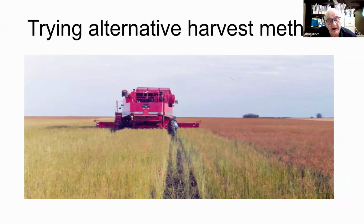We also tried some new methods. So this was fiber flax where we just stripped the seeds off and left it stand over winter and then rolled it in the spring. And so, yes, it's not making long line, but it was making total flax. They call it in Europe total flax, but it's really just tow. You're turning all of the fiber into tow, but you're doing it in a very cheap way to get big volumes of cheaper fiber. Next slide.